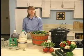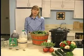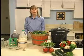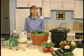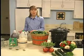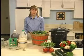Another consideration is soft water. Soft water should be used in making brine. The minerals in hard water will affect the quality of the pickle. If soft water is not available, boil water for 15 minutes, then let it stand for 24 hours. Carefully skim off any scum that appears, and then ladle the rest of the water out of the container, being careful not to disturb the sediment at the bottom. That will give you some soft water to use.